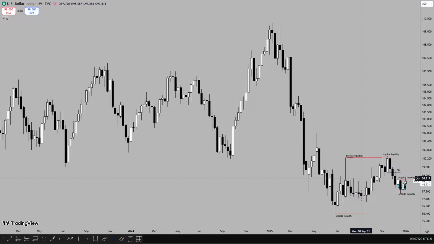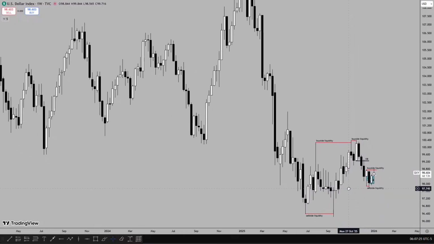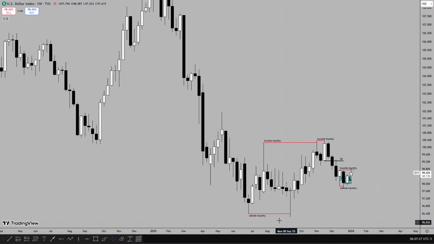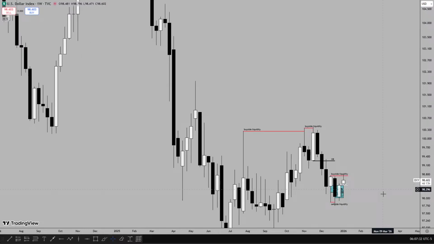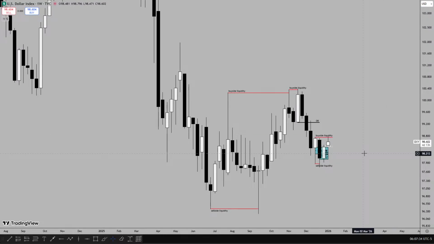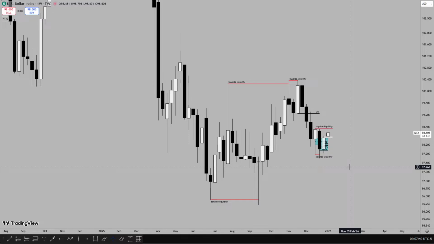So when you're doing a top-down analysis, start from the weekly time frame. On the weekly time frame, you're looking at the higher time frame perspective on what is going to be the draw on liquidity on a broader time frame. Now, it's not like you're looking at it as your overall bias. I can say get your overall bias from the daily time frame, but use the weekly to have an overall perspective on what price is currently doing.